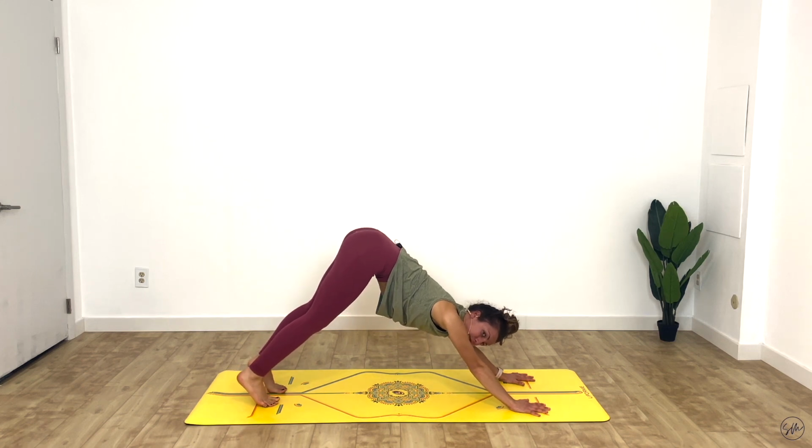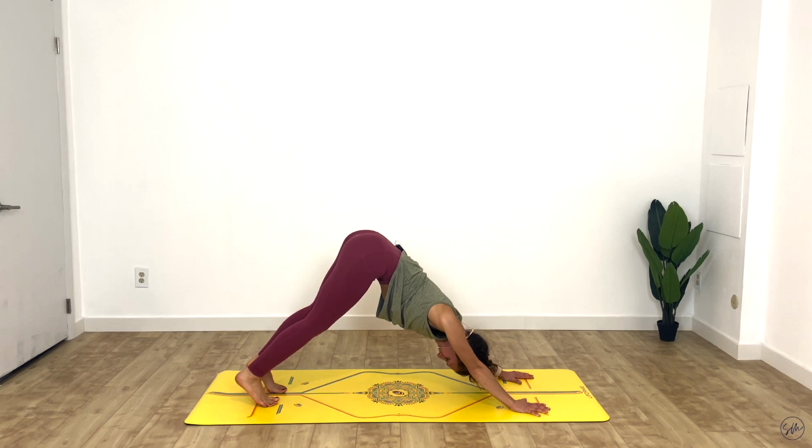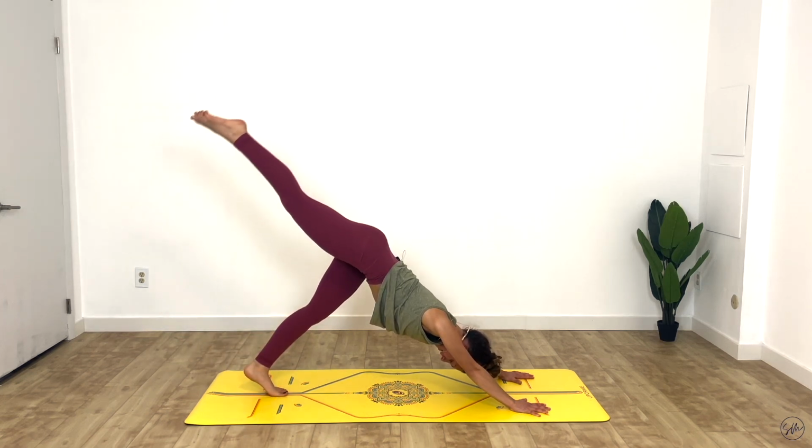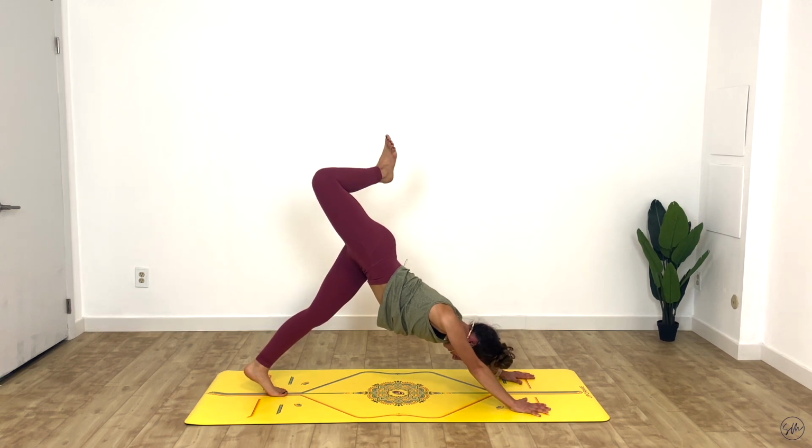Breathe in, breathe out. Lift your right leg up to the sky. Inhale, bend your knee, open up your hip, exhale. You can circle your right ankle around a little bit if you'd like.